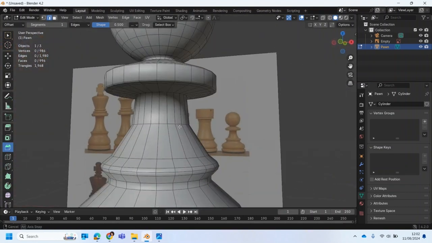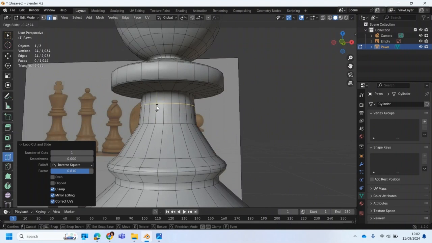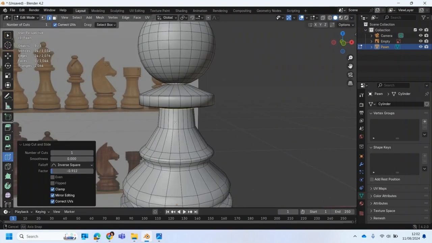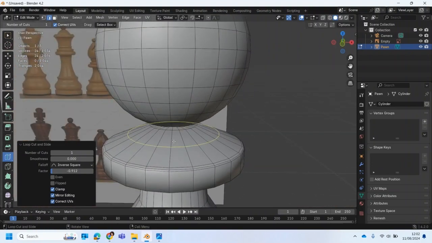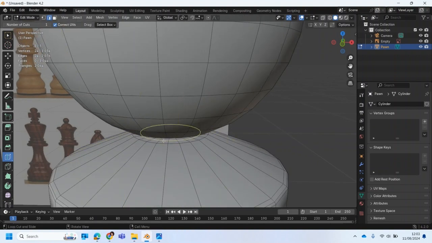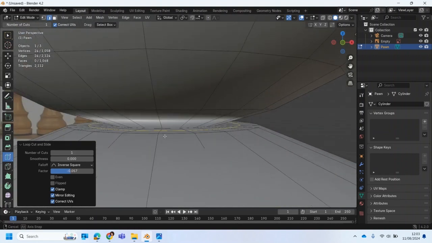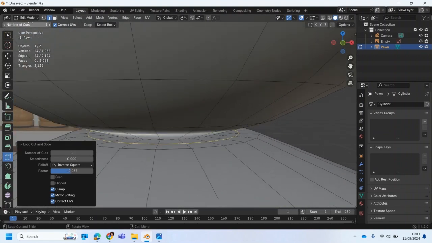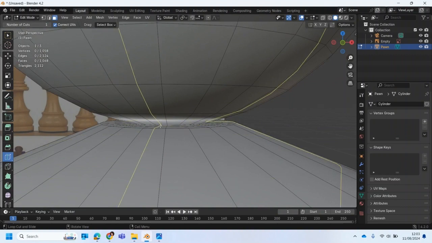Okay, also where it's sharp here, I'm just going to add some loop cuts to make it sharper, like that. And look, so it doesn't try to smooth it out. So if you add more details there, the same as this one here, I'm going to click and hold, actually click and hold in the middle here. And I think I'm not very happy with this, and I think it is too small here. I'm not happy with this junction here.